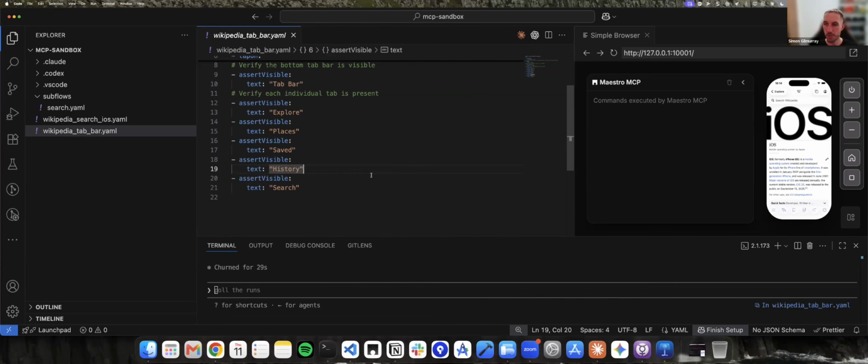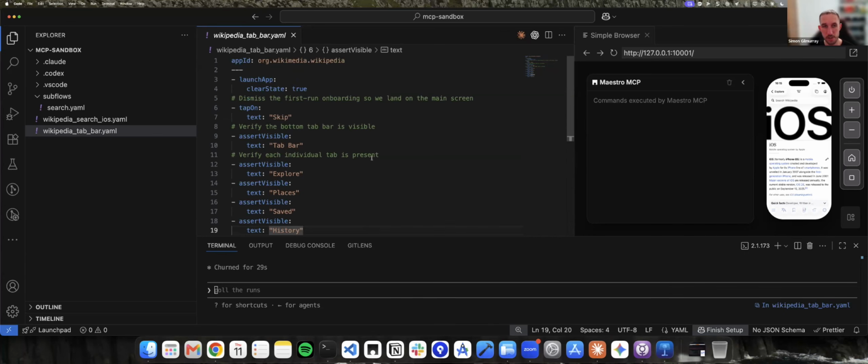No, you don't need any additional skills. Obviously, you can add skills, and you can add prompts and rules and that kind of thing to better cater for your apps. Give them direct instructions of things that are specific to you. But no, no skills needed as such. This is literally just vanilla Maestro MCP, just running.